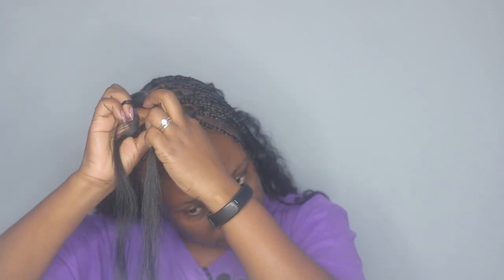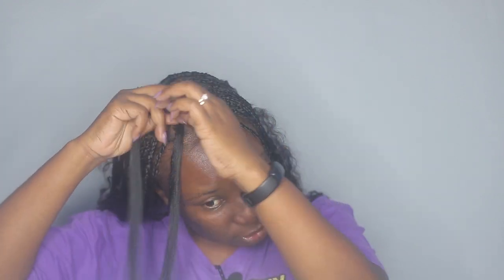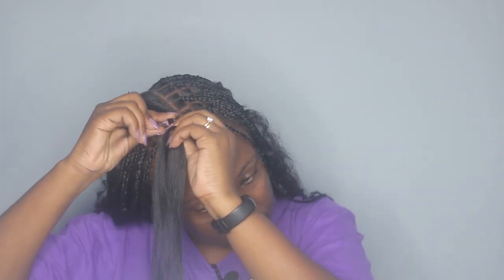And first I'm taking my braiding hair. I'm not really using a lot of braiding hair, just enough. I don't want them to be too thick and heavy. So first I'm just doing a twist around my natural hair and then continue braiding with my hair and the braids.